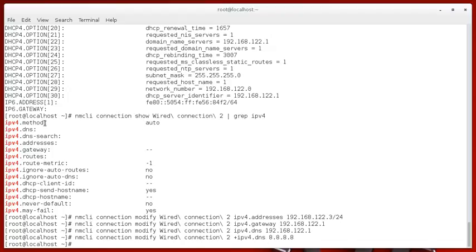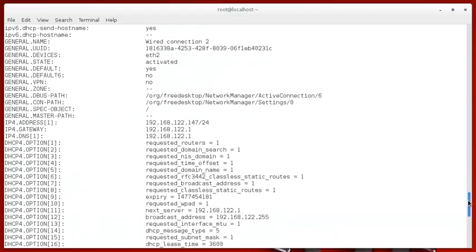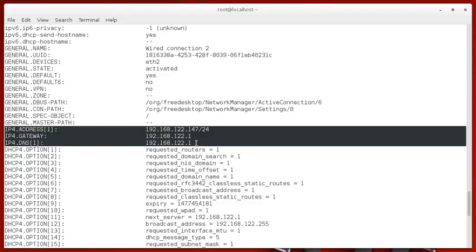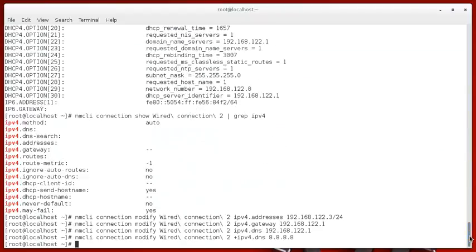The next thing that we need to configure is the method, and sometimes we tend to forget that we have to change the method from auto to manual. If you leave it like this, the system will take the configuration, and what's going to happen is that you will use this IP address that you set manually plus this other property right here that you see, which is the IPv4 address you actually get from the DHCP server, and you will get some strange behavior. So in any case, if you are configuring your server for a manual IP address, you need to configure the method as manual as well.